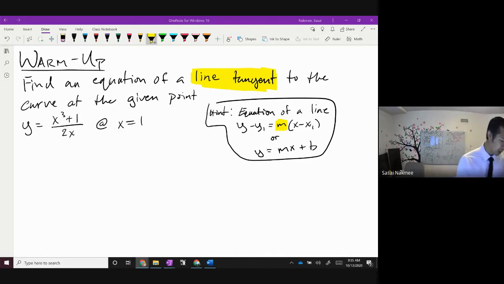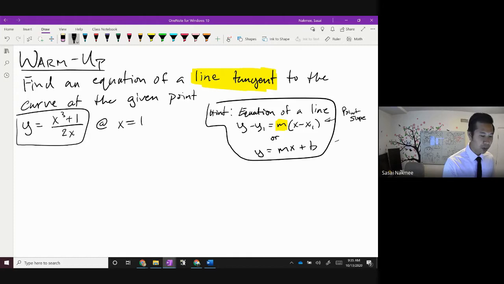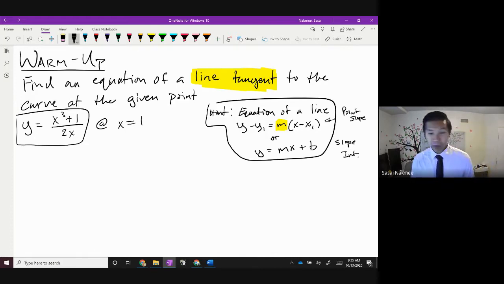So the curve that they're talking about is this function right here, right? And they want us to write an equation of a line that's tangent, and that's in this hint right here. Some of you guys might not have done this since IM1, or Algebra 1, wherever it was. Equations of a line can be written either using point slope form or slope intercept form. So either one of those forms are fine. Both of those are equations of a line, right?